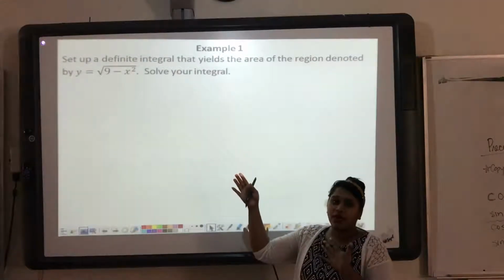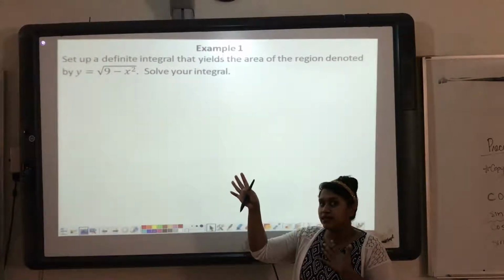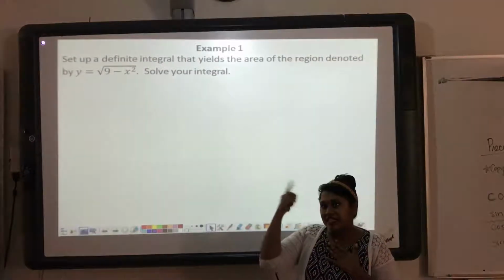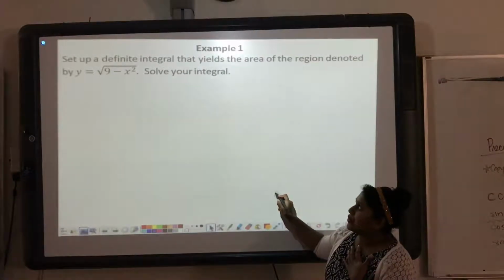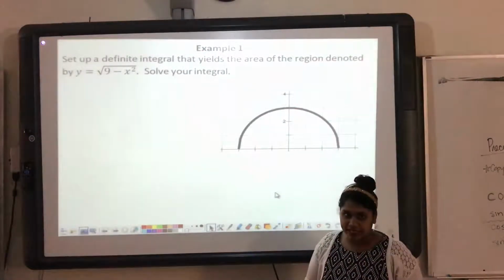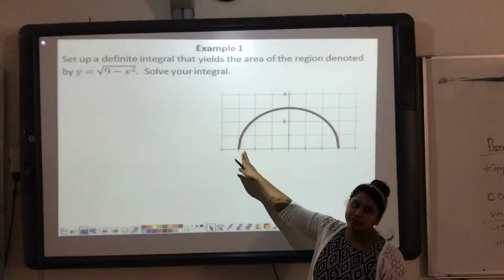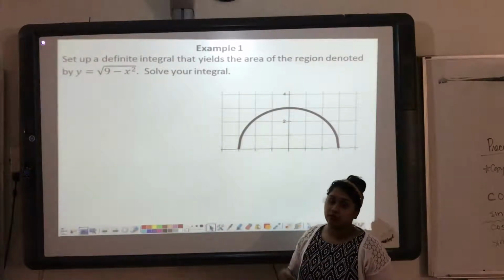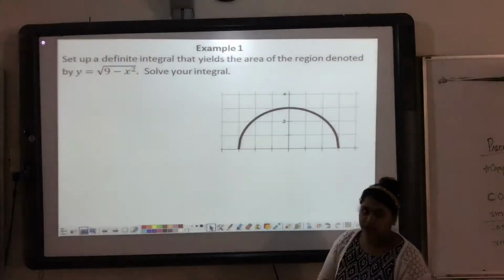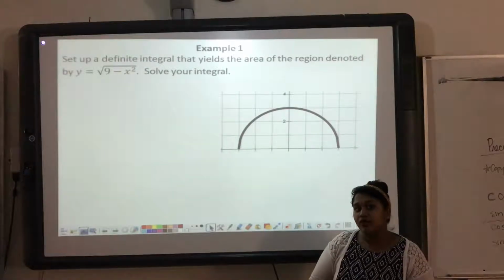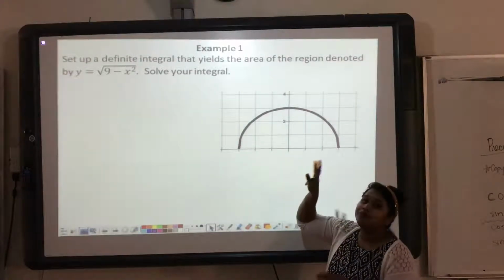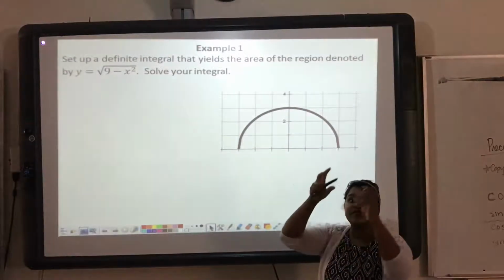Some of us can look at that equation and kind of remember what that is, but that is a geometry kind of reminder. So here it is in our graphing calculator. Now we can see, what shape do you see? Well, it looks like a semicircle, right? You're absolutely correct. It is a semicircle. And this is what we're going to be doing for the first half today, talking about the area under the curve in terms of shapes.